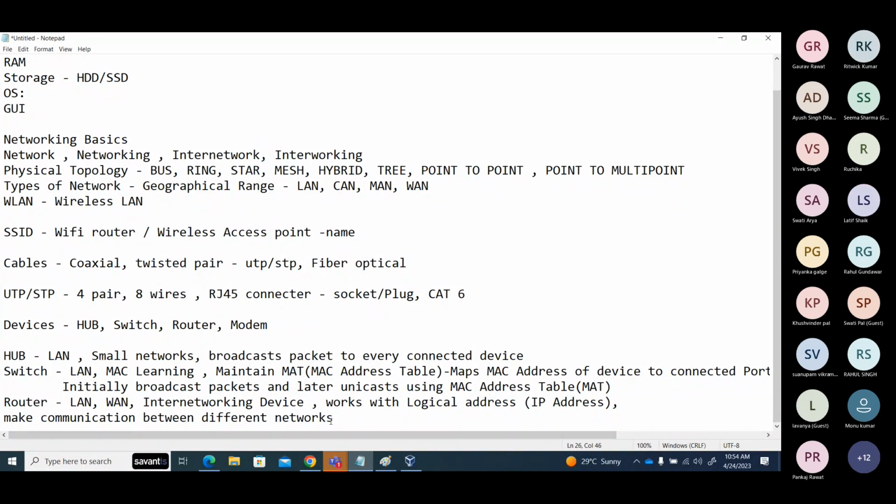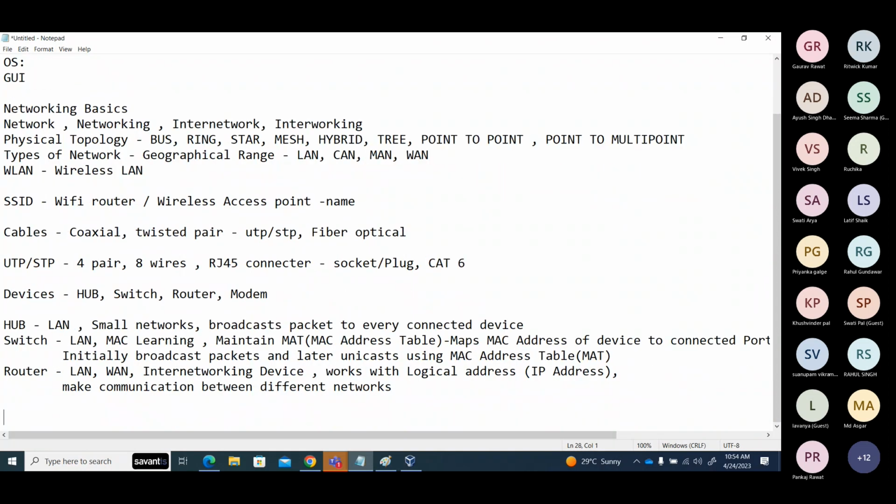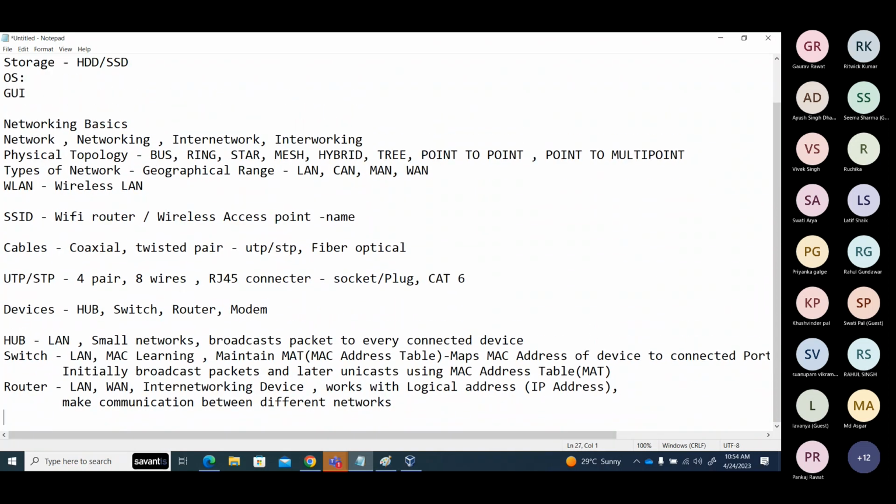That is what a router means. Of course, in a router we have routed protocols and routing protocols. The important point is that it chooses the best path to reach the destination.